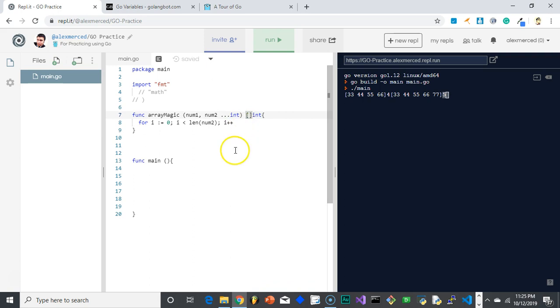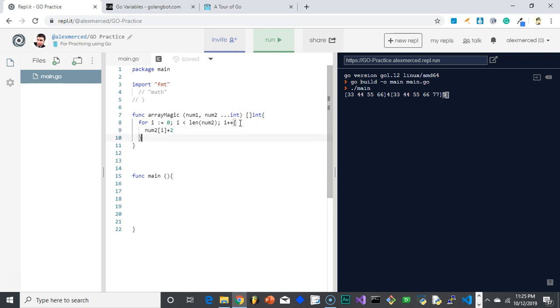I'm going to see what happens if I can do that. So for i equals 0, what's it going to do each time? It's going to take num2 at index i and add 2 to it. That's what it's going to do.